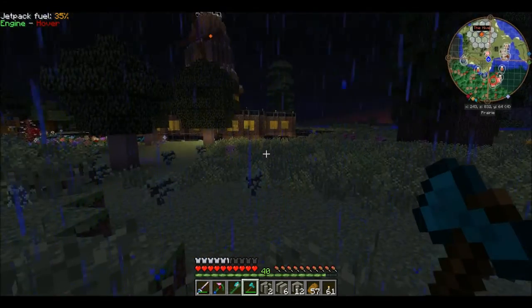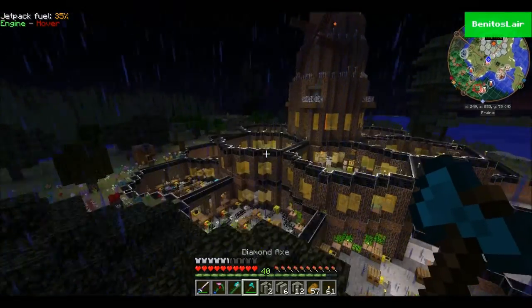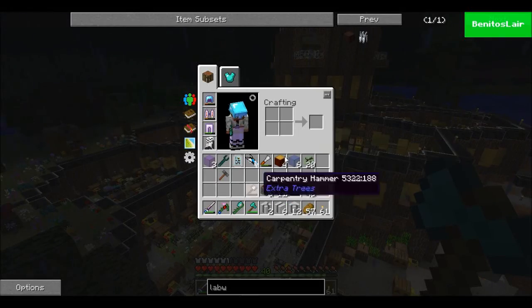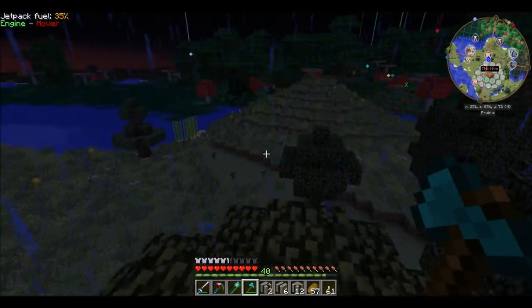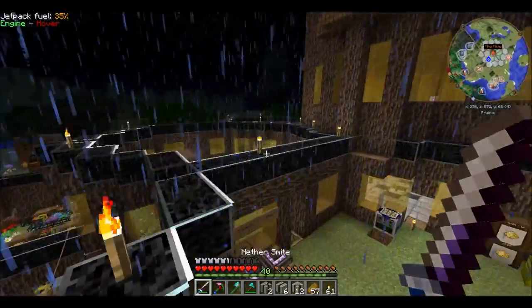The problem with some of these trees is the lumber axe doesn't work on them, and it will just drop a single piece of wood, which isn't really much good for me. But, you know, we do what we do and get by.